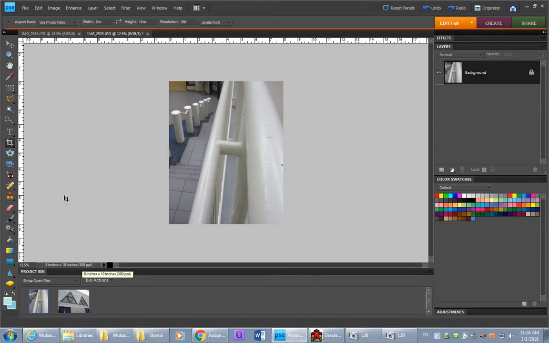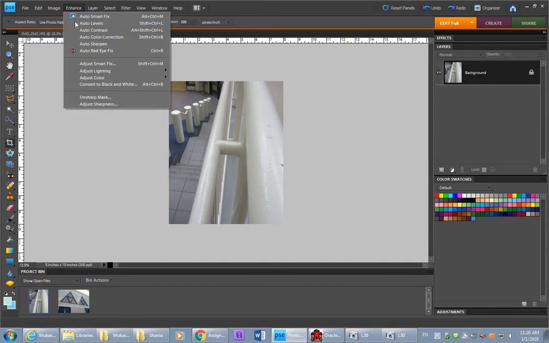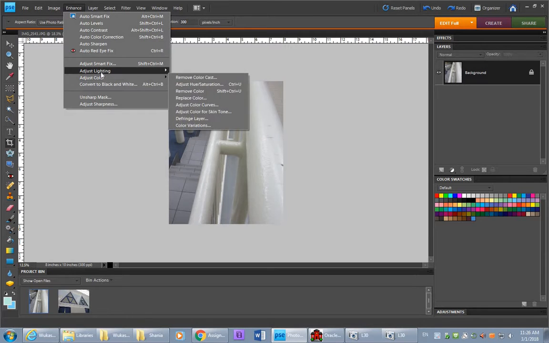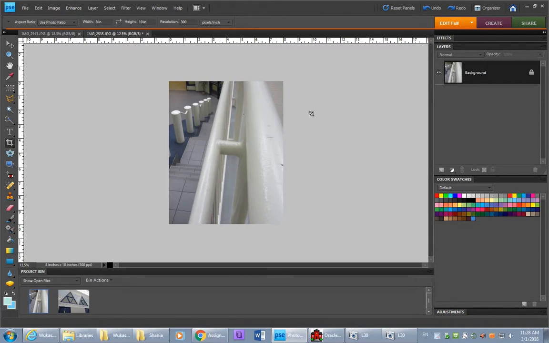per inch, you can enhance this to make it look even better than it did. Maybe the lighting was a little wrong in the scene. Maybe it was over or underexposed. So you can enhance by going up to the Enhance menu and adjusting color or adjusting lighting. Levels is a very frequently used adjustment for photographers, and so is the Adjust Hue and Saturation. Those enhancements are also available as adjustment layers. The good thing about an adjustment layer is that it helps you work non-destructively.